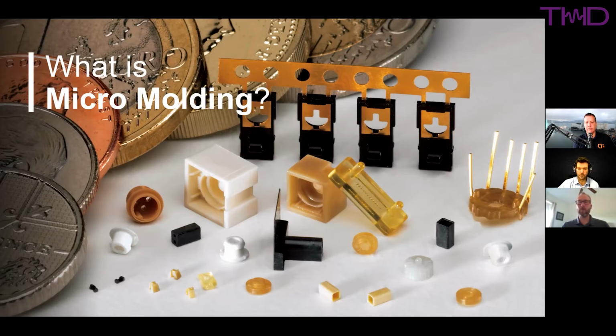Certainly, micro in features. Sometimes you have larger parts, but micro optics for a fiber optic connector has 250 micron diameter aspheric lenses. Very small features, could be on a slightly larger part. We've done some diagnostic cartridge work for a medical device company. Maybe it's 5-6 centimeters in length, but it has microfluidic channels that are only 100 microns wide. And so you're combining large molding, but you have these micro features to it.